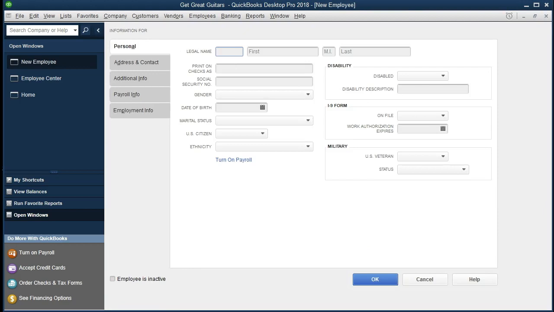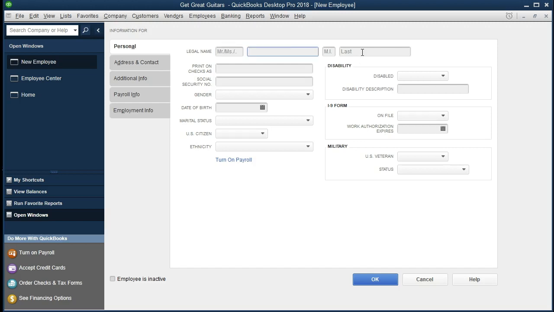Now, note just a quick overview of the tabs here. We have quite a bit of information that we've got to put in here. So let's just give an observation of what we're going to be dealing with, and then go ahead and start entering the information. You want to have all the information in front of you before you start really doing this, because otherwise you're going to get half the information in, and you're going to have to run around and get the rest of the stuff. So obviously, a lot of the stuff we would get from the W-4 would be a good resource to have. If you have that, you probably have the information needed to complete this. We're going to get this information from a slide. So we have our prior slides and our instructions, and I'm just going to fill in this information in accordance with the set of instructions from a slide.